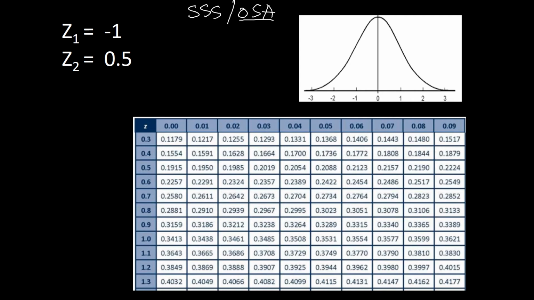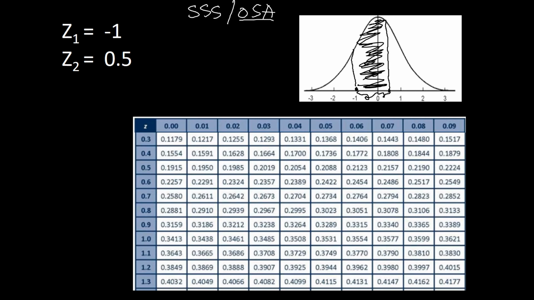And simply looking at the illustration, if we are going to illustrate that one, we have negative 1 somewhere here, and our 0.5 will be somewhere here. So if we are going to draw a line connecting to the curve there, we know that this is the area that we are looking for, or this is the probability that we are looking for. So we know what to do by that. We are simply adding the area from 0 to 0.5 and 0 to negative 1. So we are correct when we say we are using OSA. Opposite sign, we add, or you can have that one as opposite sides, we add. So we're adding the corresponding areas for the Z values in there.